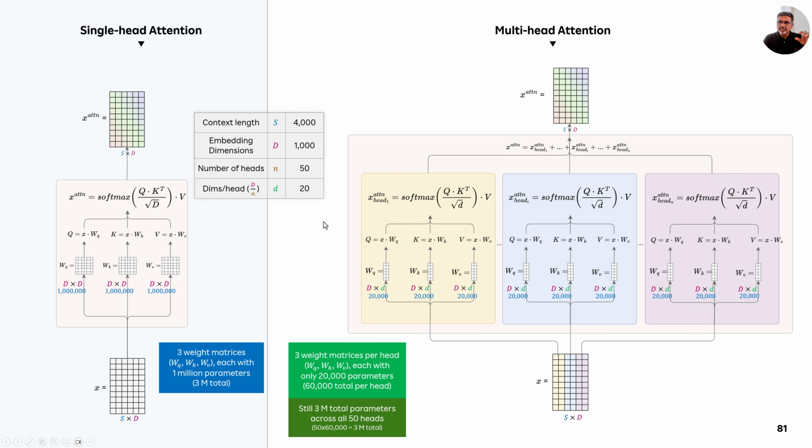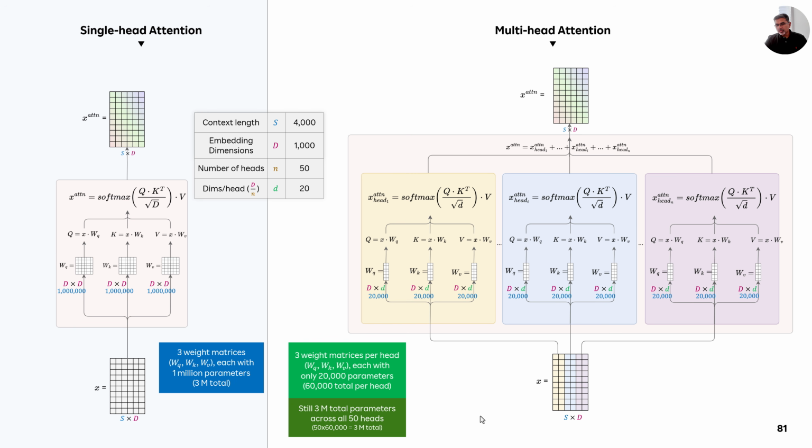And by the way, once each head does its self-attention calculation, you concatenate that. Traditionally, you actually use another weight matrix here to do the concatenation, but I'm just avoiding that for simplicity here. So you concatenate all the values that are coming out from each of the individual self-attention heads, and you build the context aware embedding matrix here, right?